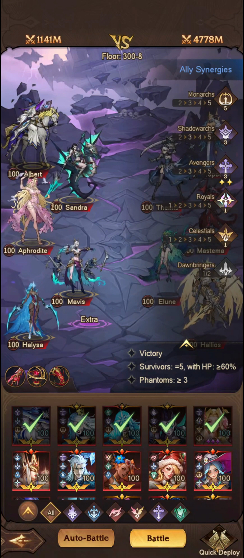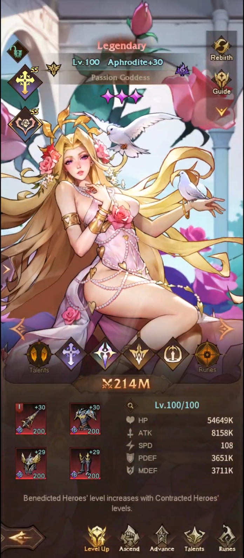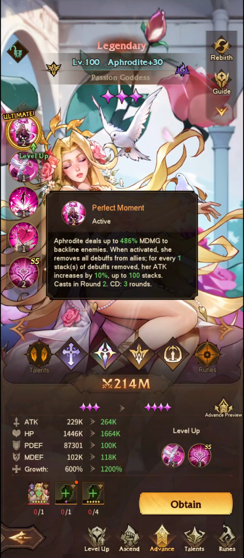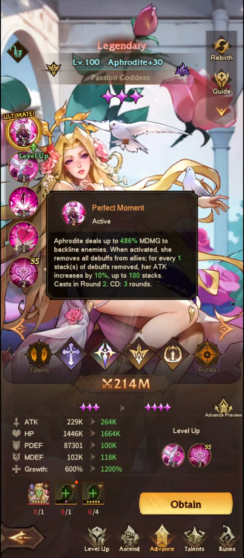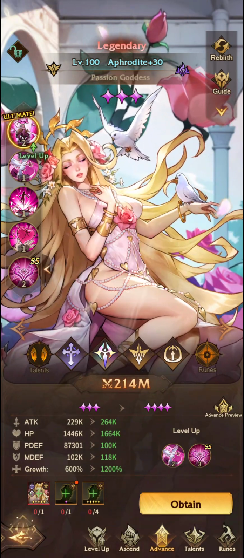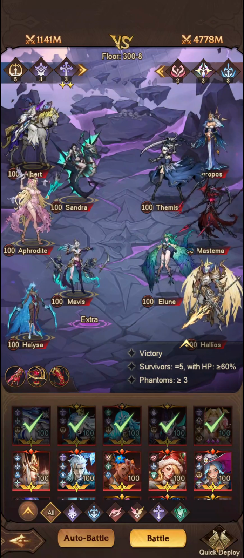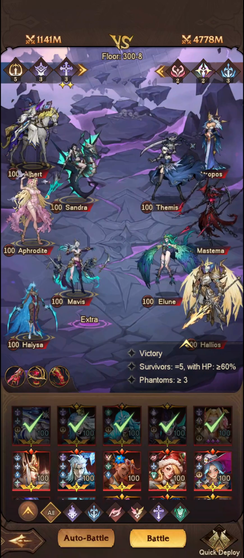So Aphrodite's kit is effectively based on removing debuffs from ourselves. If we have a look at what this does, when activated, she removes all debuffs from all allies, and every 1 stack of debuff removed increases her attack by 10% up to 100 stacks. So we can get up to 1,000% if we go up against teams which like to debuff, like Glorians, like the Mystifier's team. Very good counters against those teams.